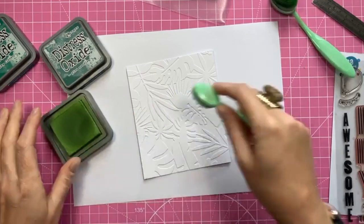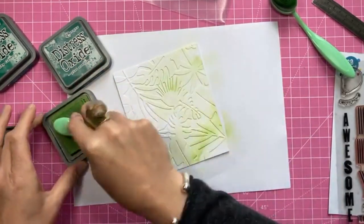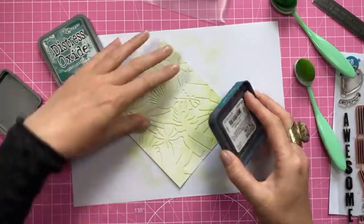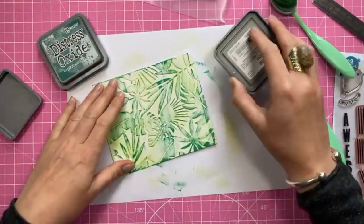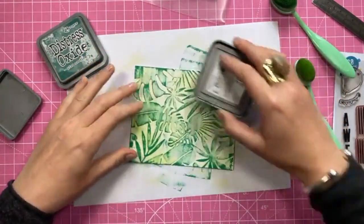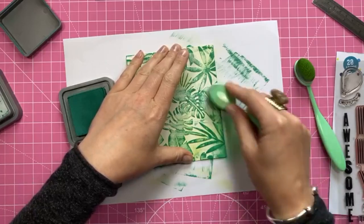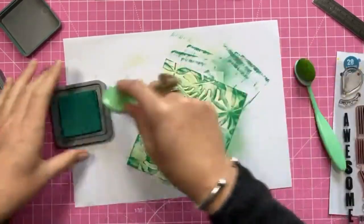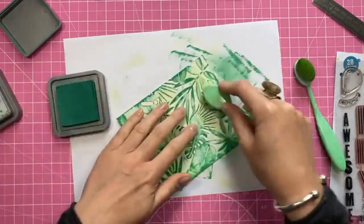But I've got that already, and now I'm inking it up. So just laying down, first of all, this is Mowed Lawn. Really randomly inking it. I'm not being very precious. And then I'm brushing over the top of this with the Evergreen Bough. And then I go around the edges with the Pine Needles. You can see that I've shared this a few times with this embossing folder. It's one of my favorites. By brushing the ink over the top, it really lifts those leaves, and it's just nice to have the different tones of green there, and I just think it really helps it pop.